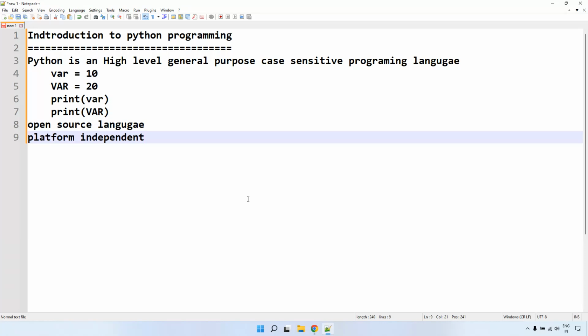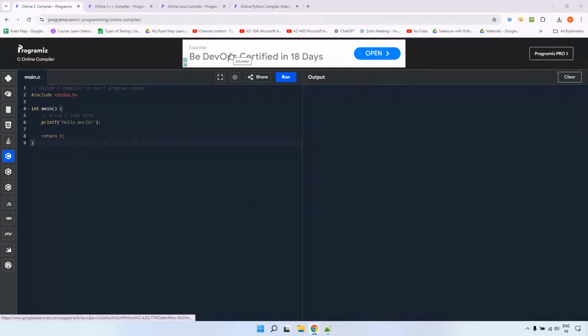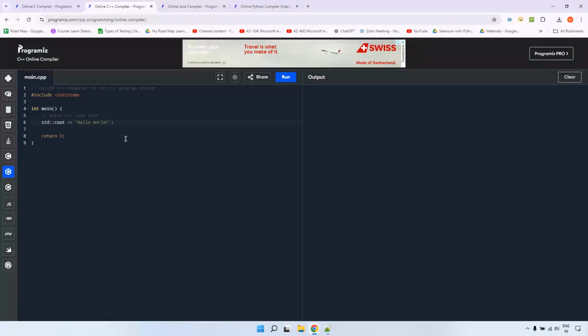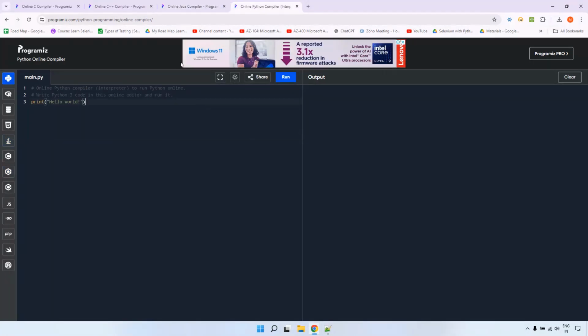One more important point, when you see the difference between different programming languages, let me show you here. These are some demo websites which I have taken for your reference, guys. You can see this is a C compiler, this is a C++ compiler, a Java compiler, a Python compiler.